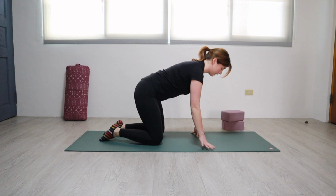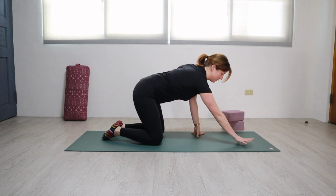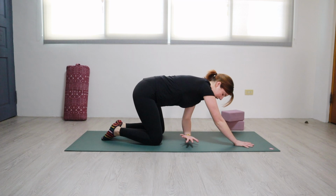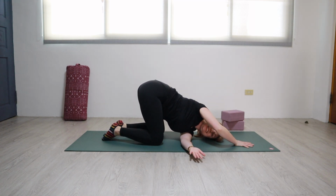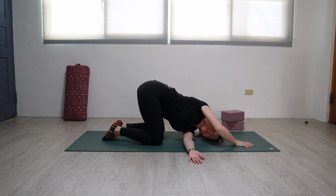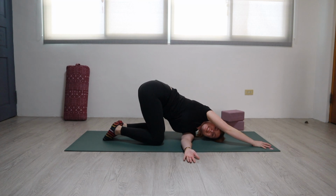And then from here, we're extending our right hand forward and just threading our left arm in underneath so the left shoulder and ear comes down to the ground. Right hand can stay as it is, or it might extend a little bit further to the top of your mat. In this pose, we're targeting the left shoulder, so you might be starting to feel a little bit of a stretching sensation there.